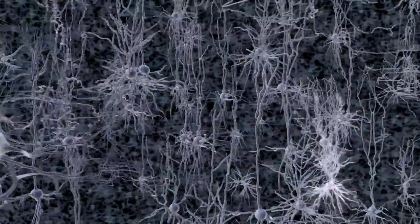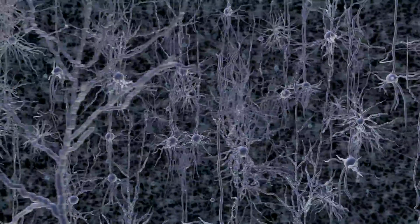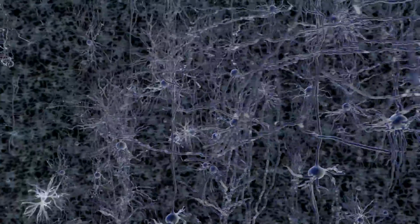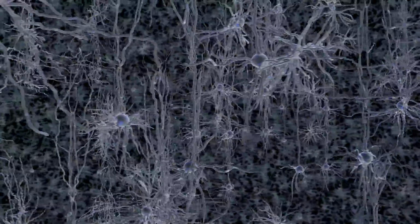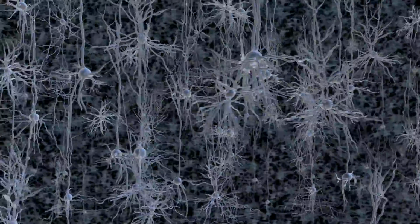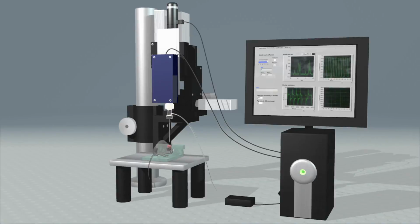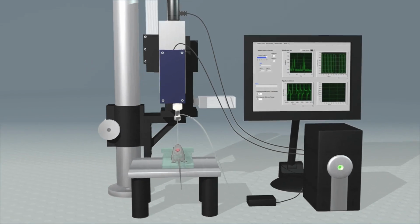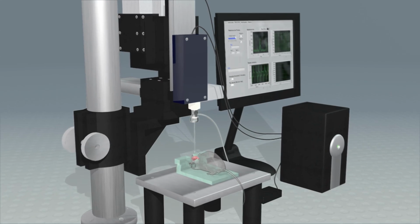In order to understand how neurons compute, ideally one would be able to observe individual neurons processing electrical signals in the living mammalian brain. And ideally, one could derive a complete list of the different types of neurons that make up the brain. By seeing how each type of neuron changes in a given brain disorder, one could identify molecules that distinguish unhealthy cells from healthy ones, which could then serve as better targets for novel drugs that have fewer side effects. A team of mechanical engineers, neuroengineers, and neuroscientists has now developed a robot that can analyze the electrical and molecular properties of single cells in the living mammalian brain.